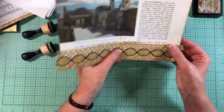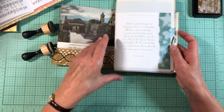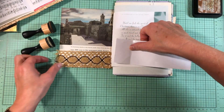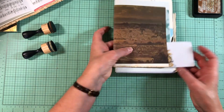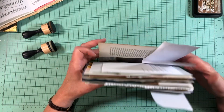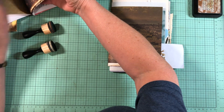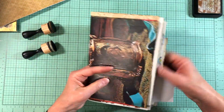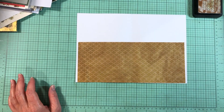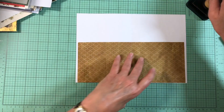I'm just going to quickly glue this here and then I will decide later how much sewing I want to do. I think the sewing will add to it — I just have to get out the machine and everything. I'm going to put this stuff — it's backing from stickers and packaging — nearby so that when you're gluing, you don't stick things together. And let me go back to this page. This one has just got a completely different feeling than any other one I've done before. And while we're at it, let's distress this page too.